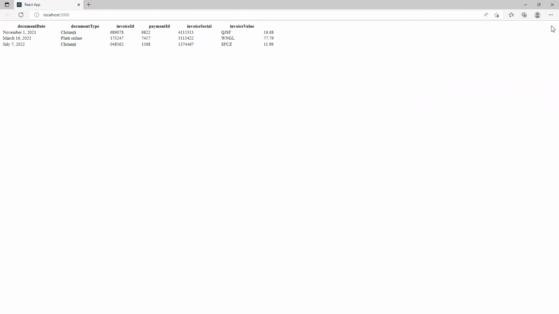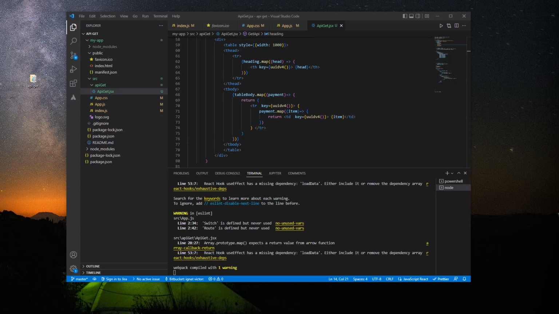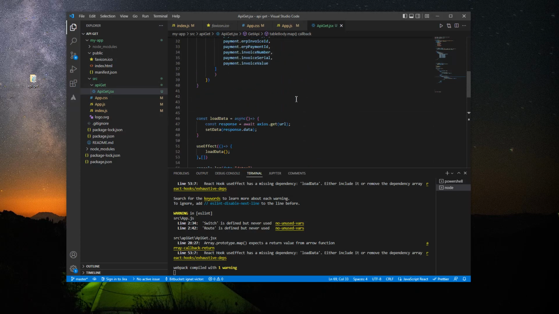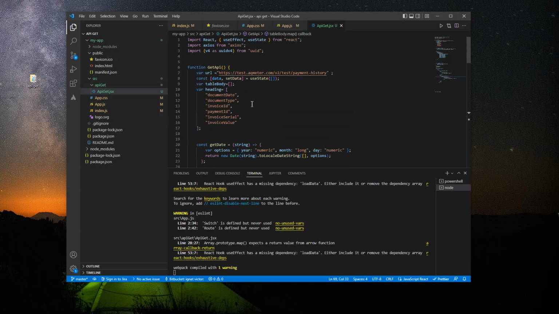We have 1, 2, 3, 4, 5, 6, and 1, 2, 3, 4, 5, 6, 7. We're missing one header. One moment, let's see what we're missing. We have the payment ID, document type, document date.